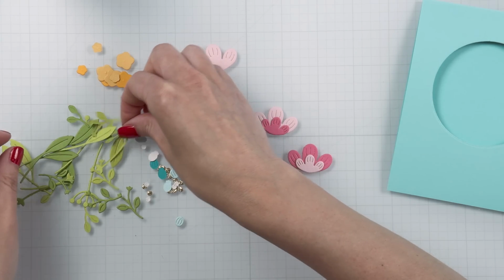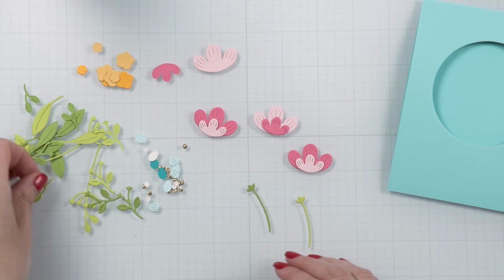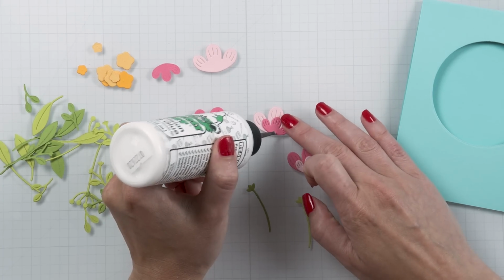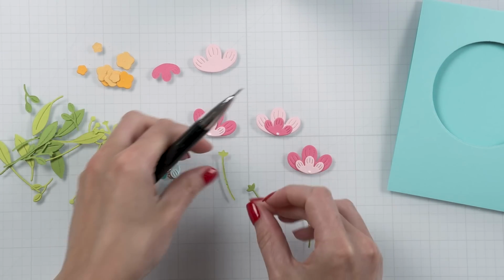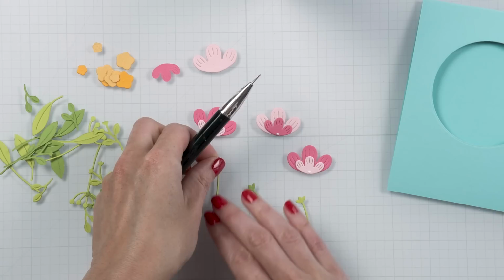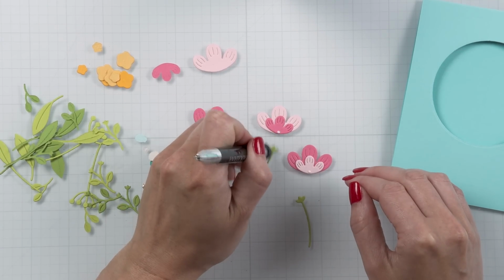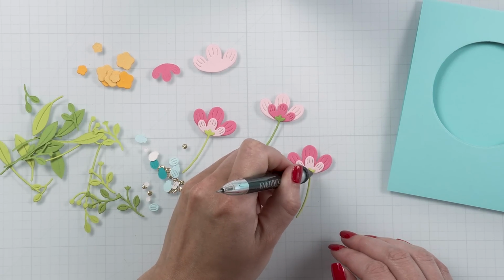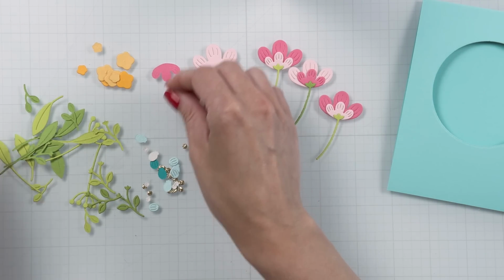I just cut the layers from different shades of cardstock. I did the Hero Arts Peony and the Spellbinders Fruit Punch for the pink flowers, and then the saffron and beeswax for the yellow flowers, and also gold glitter cardstock and waterfall for the teal flowers. The leaves were cut using Peridot and Rainforest, and all of these are from Spellbinders. The only paper that isn't from Spellbinders is the gold glitter paper, and that one is from Simon Says Stamp.